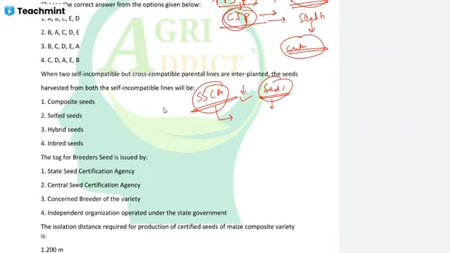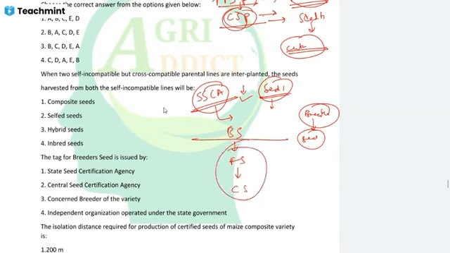See, the thing is, if I have a certain breeder seed, I will take the seeds from the breeder directly. Okay, he has developed some breeder seed, I will take it. So if I want to have certified seeds from that, there are two different generations, right? From breeder seed, I have to go for foundation seed and certified seed. So this only holds good if I want to get a certification from the agency, right? For this to happen, whatever variety I want to get certified, that variety should be notified. This is the most important criterion. The notification of that variety is compulsory in order to get certified.